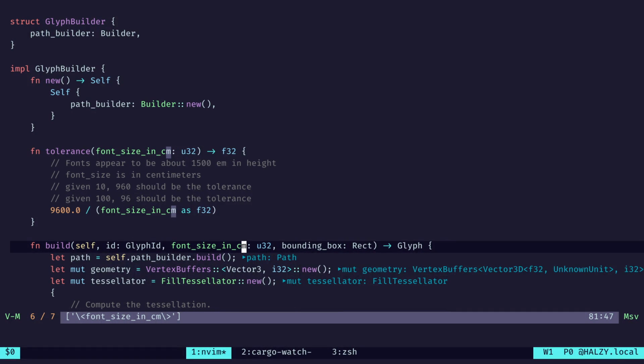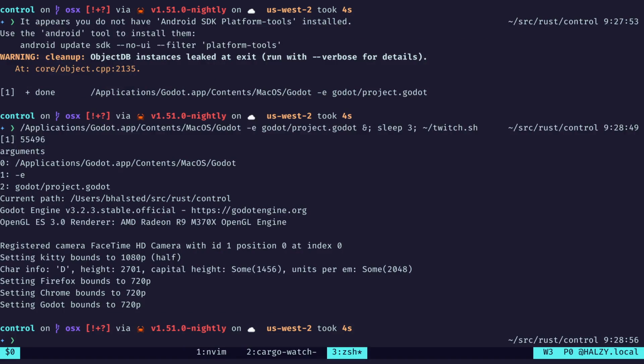It's also interesting to see the output here. So the capital height here, 1456.